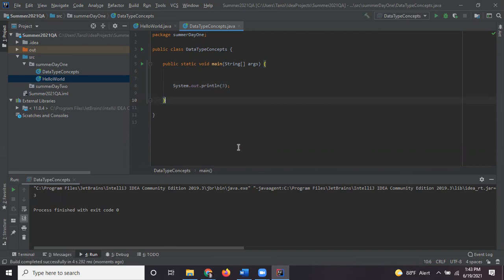But if I type some name, this is not a number. This is a text, so it will need double quotation, otherwise it will give you an error. So now I'm working with numbers. My first one was byte, which accepts until 127. Now if I give 150.